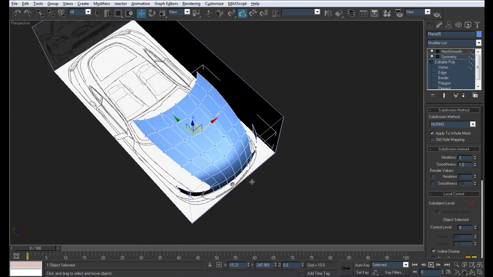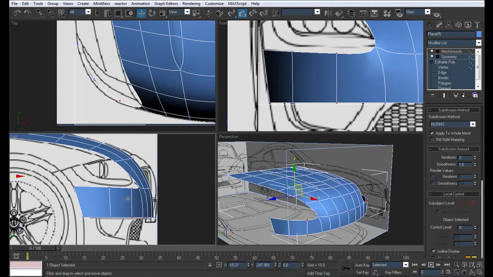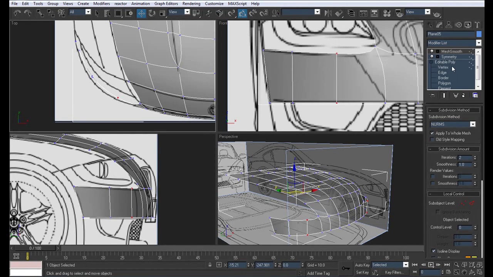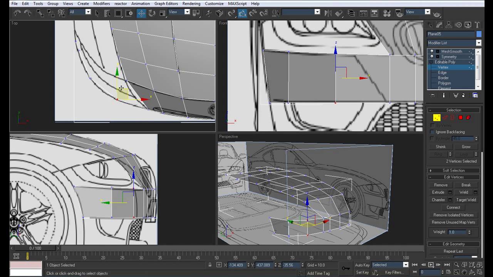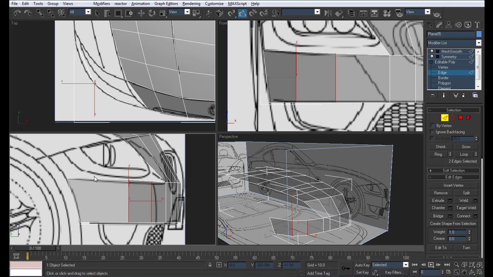Right, we added a bit more curvature there. Let's move this one backwards just a bit, and let's create another line here.